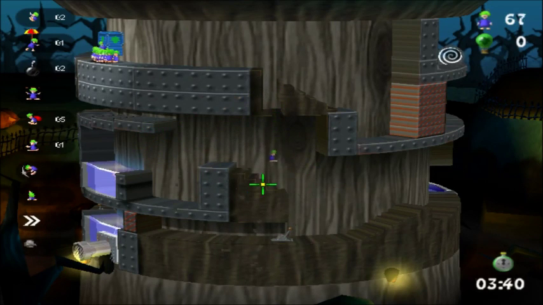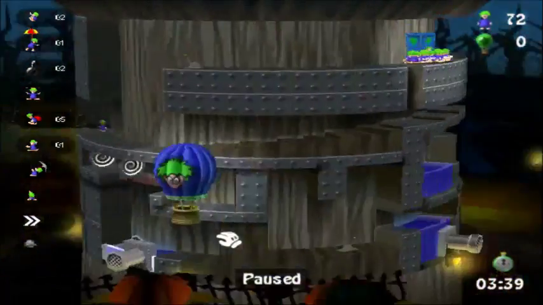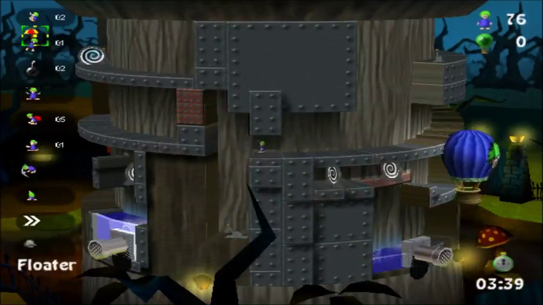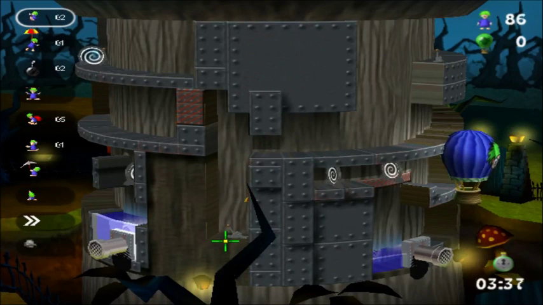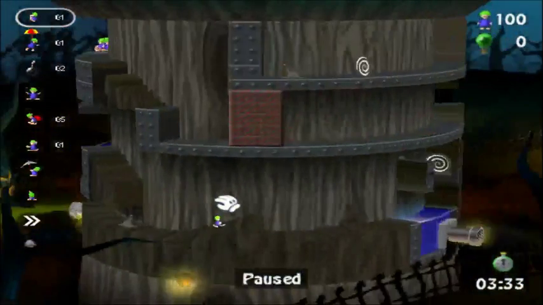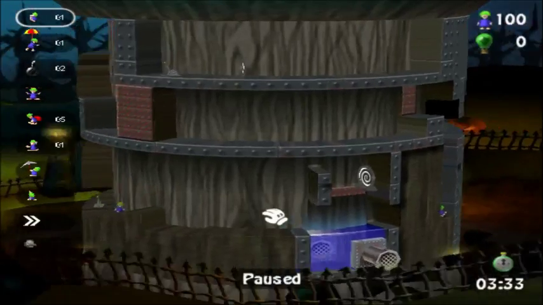Alright, so that should be a safe drop. Keyword being should. Now he's gonna hit that lever. Alright, come on. Is that all that does? Or does it do more? I hope it does more. Alright.